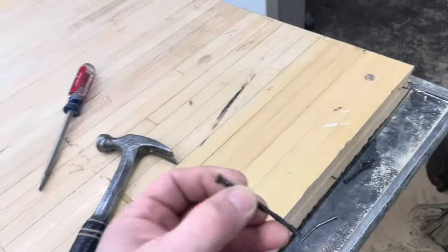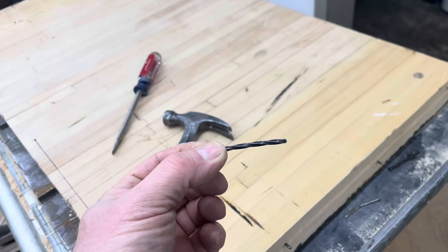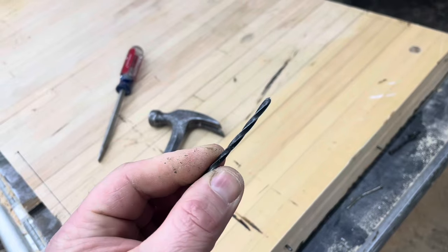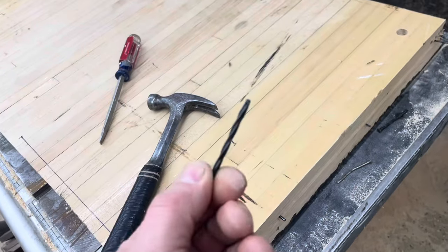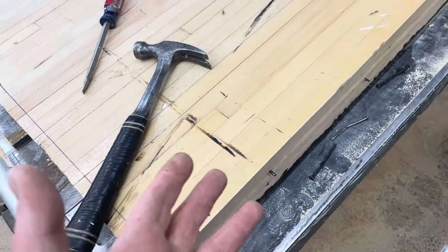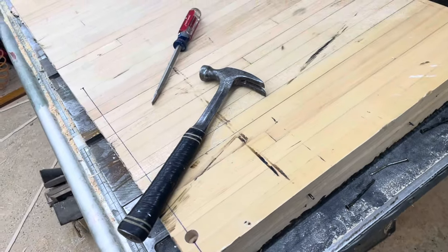Oh, terrific. Look at it. That is a fiendish device meant to bedevil the days of man right there. The spiral nail. Yikes.